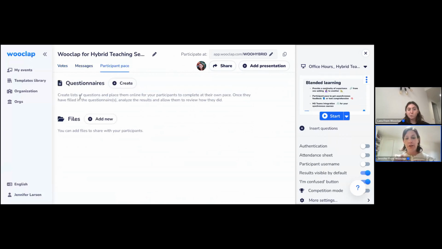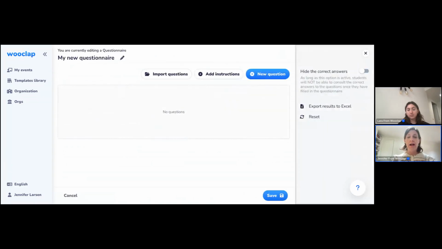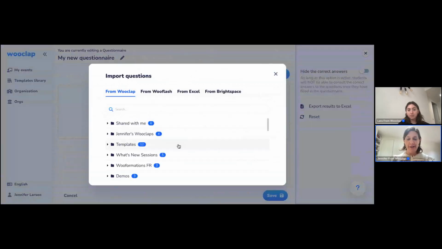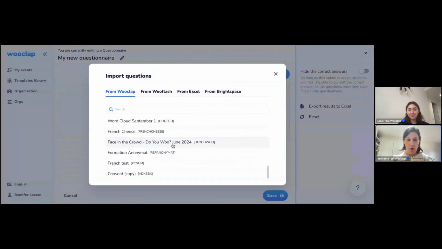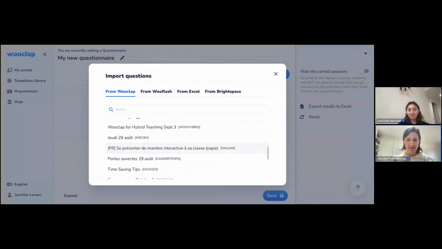If I wanted to take the questions that I asked you at the top of the session and turn them into participant pace questions, I go in here, I'm in the participant pace tab, questionnaires, and I click create. I can either create the questions from scratch like I would for any Wooclap event, or I can import them. Usually what I do is I'm a bit lazy and I'll import them directly from the event that I already have open.